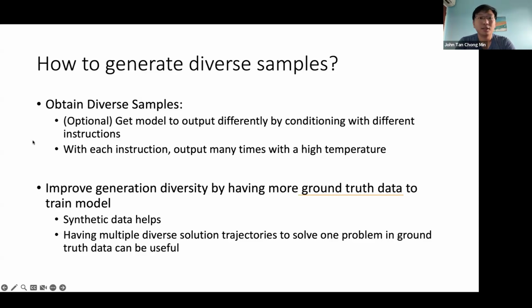And this is very pertinent in the ARC challenge. I have a friend, Michael Hodel, who generated synthetic data for the ARC challenge for all of the training set data by hard coding some parameters. Then if you tweak the parameters, you can get different generations for each of the problems. This helped his team get one of the top performances, at least for the benchmark before the OpenAI results release. So synthetic data can help you get diverse samples, and especially if you can showcase the different ways to solve just one problem, you might be able to make the model think in different ways without being stuck in one direction. This is again a slide that requires further research, but generating diverse samples is very, very important.